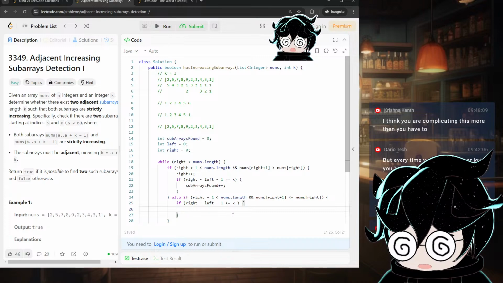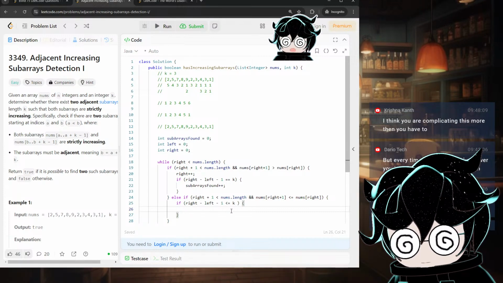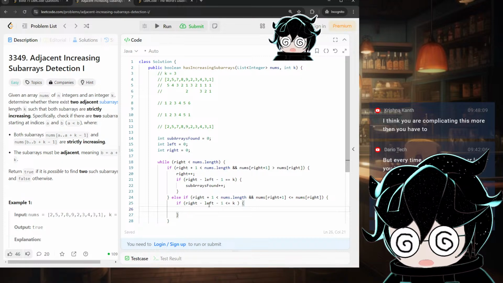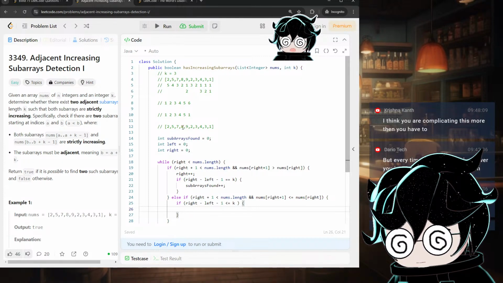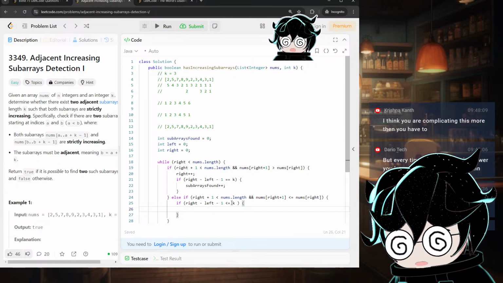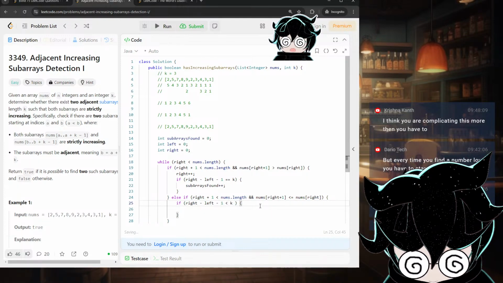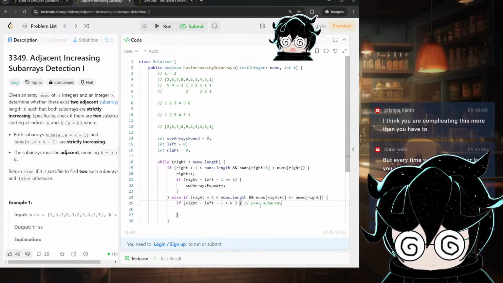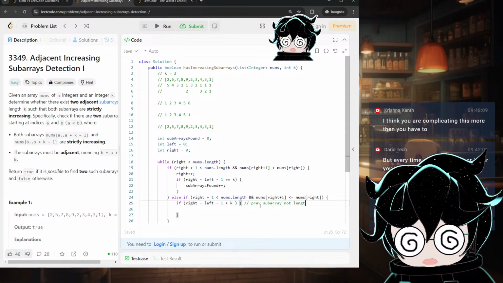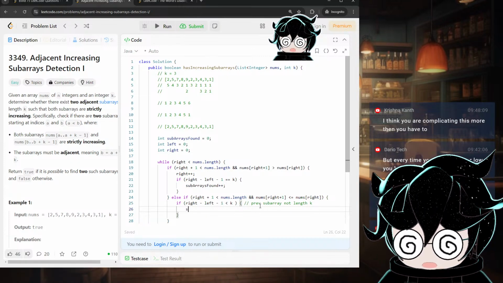Right minus left. So if the current right minus the left minus 1 is less than or equal to k, is less than k, okay. Meaning the previous subarray is not length k, then we reset these subarrays found.